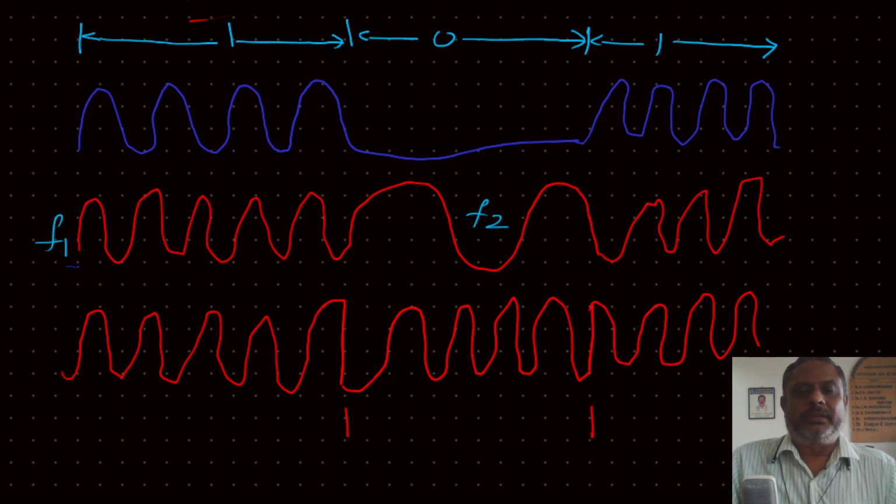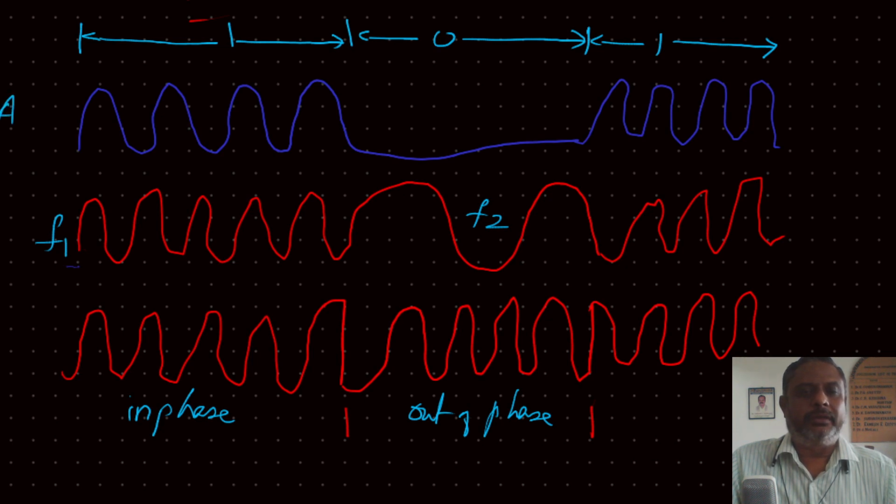Then the phase shift, the phase is the one which comes to our rescue. So for 1, we can think of one phase, and for 0, we can think of the opposite phase. So that means when you want to say 1, 0 phase is transmitted, and when you want to say 0, 180 phase is transmitted. So in phase and out of phase can be used for these purposes. In phase signal can be used to represent 1, and out of phase signal can be used to represent a 0.